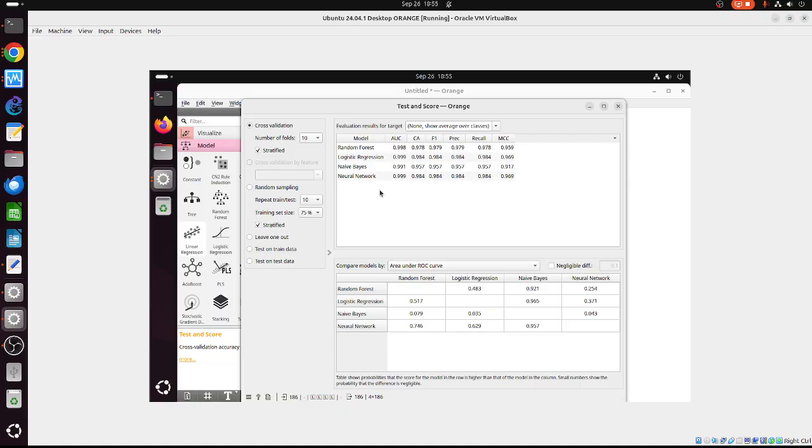So this one is also okay. Logistic regression is still okay. So it's competing between logistic regression and neural network. But logistic regression is normally much faster than neural network. So if that's the case, I normally choose logistic regression because it's much faster.